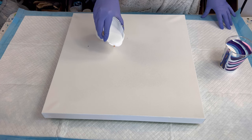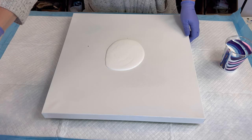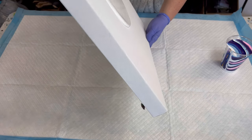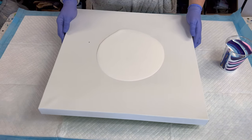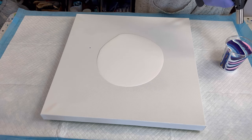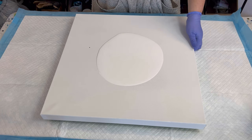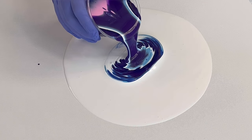Now I'm gonna do this right here, a white puddle in the center. I'm gonna move that out of the way too. Move this around a bit. All right, now my paints were just mixed up, so I am gonna have to torch a bit. And then we are going to pour. I'm gonna start like this.